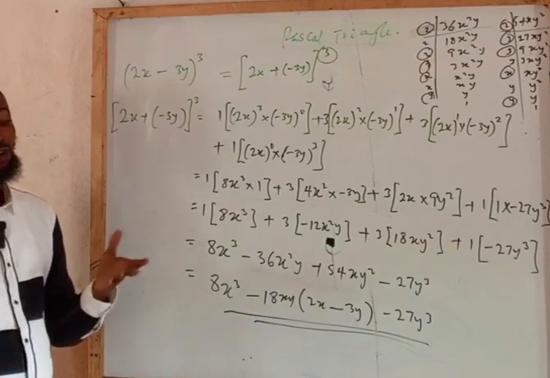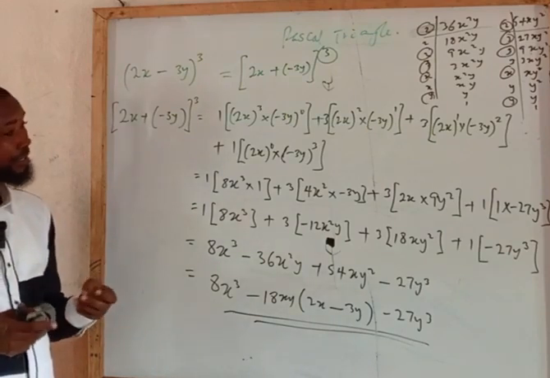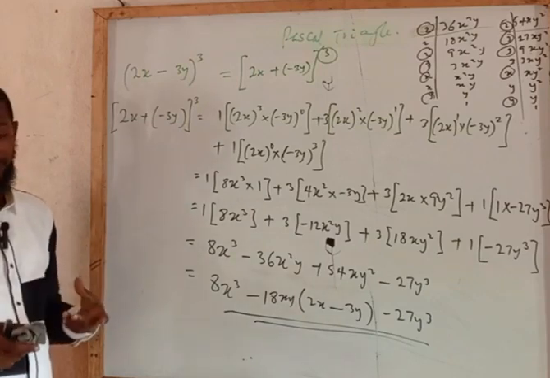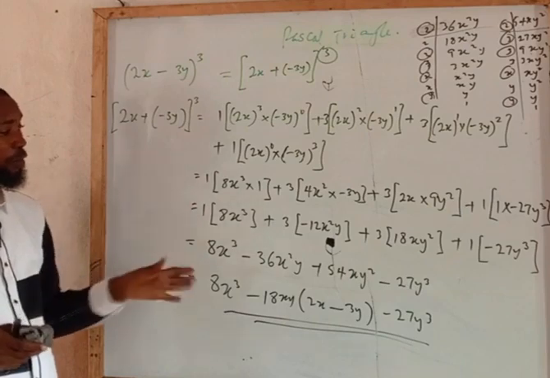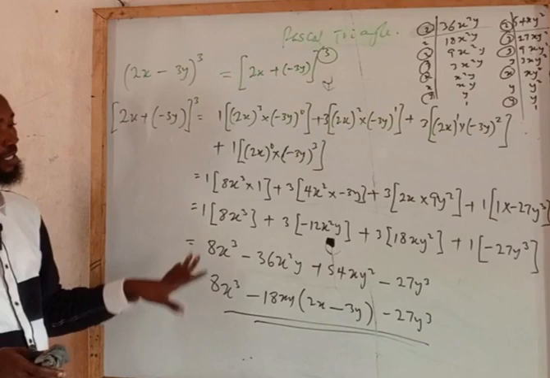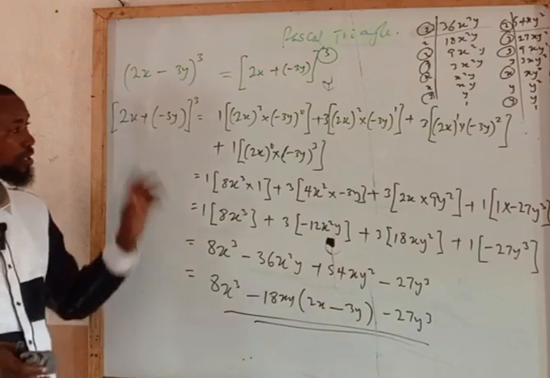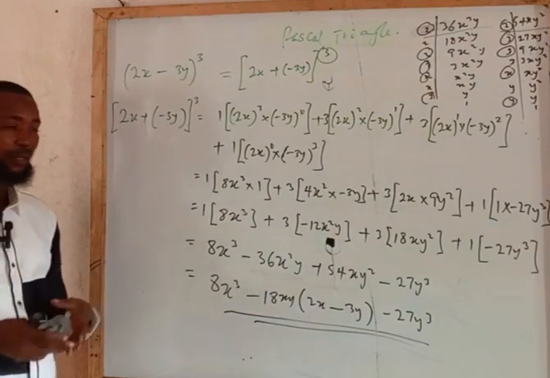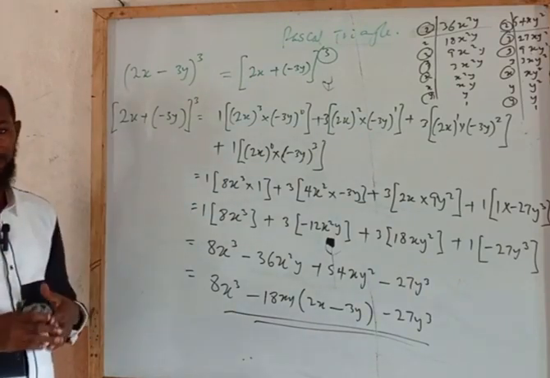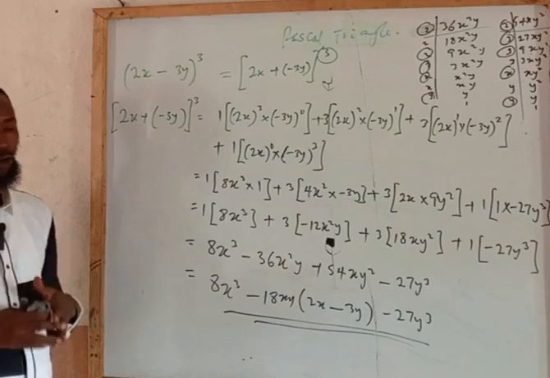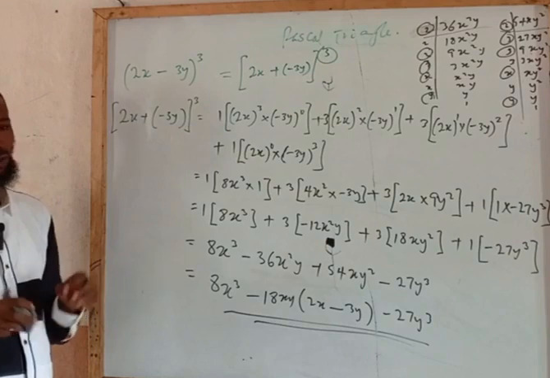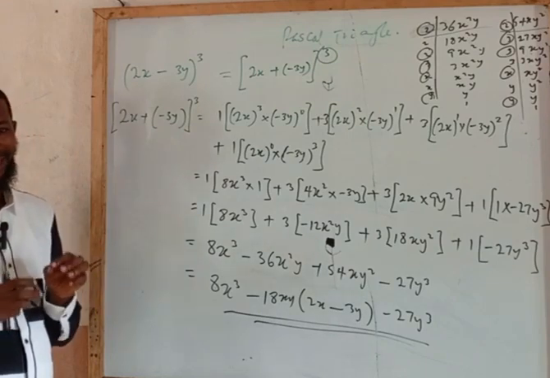By the time we get to some very interesting aspects of this algebra, when we will be talking of AM-GM inequality, there will also be need for us to carry out some expansion, and if the foundation to dealing with this expansion is weak or poor, then we have a challenge. And that's the major reason why most people usually say that mathematics is tough when it goes to the higher level. It's not that it is tough there; it's only because we have not been told to emphasize basic items, basic concepts.